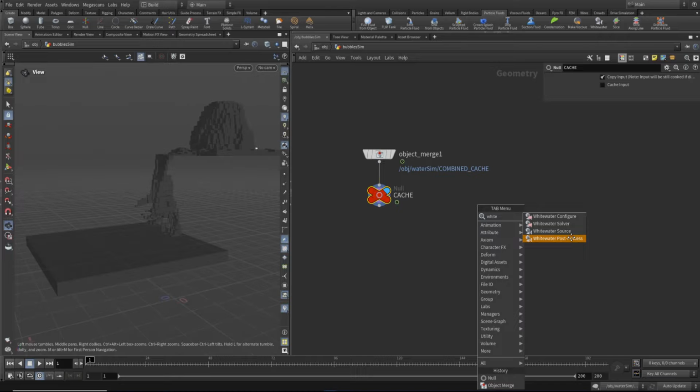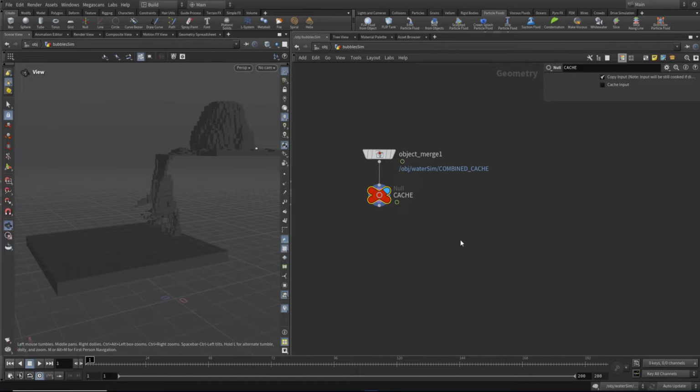If you hit tab and type Whitewater or white, you'll see we've got a bunch of nodes here. So the main one we're interested in is the source, because the source is going to create the emit field and generate it around the behavior of our fluid. And then we feed that into the solver, which then calculates how the Whitewater should move around. And then we've got this post-process, which allows us, after we've solved it and cached it, to do some final processing to turn it into either volumes for foam or spheres or whatever else we want to do.